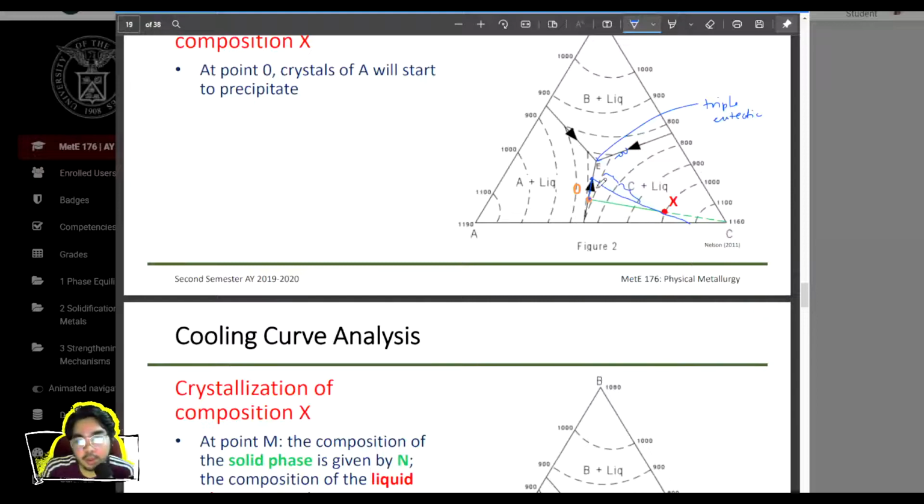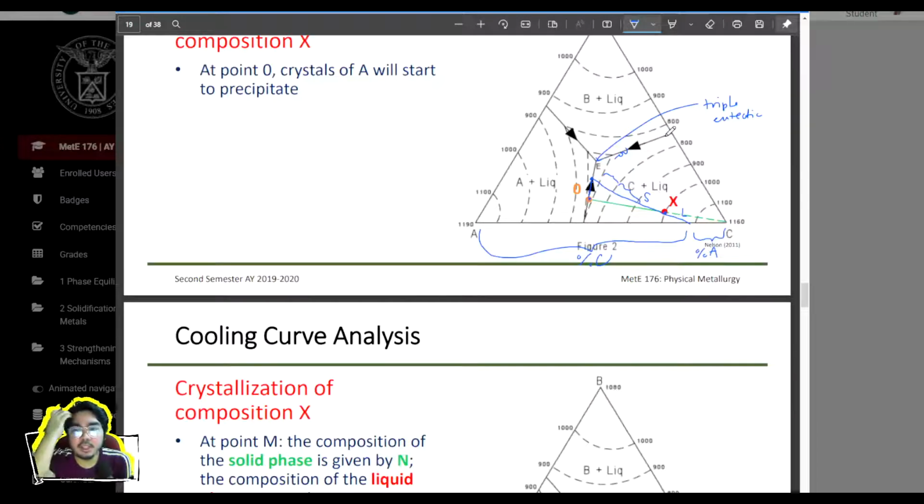So, pagdating dito sa isoplet na 'to, gagamitin mo kasi ito yung composition mo, ito yung parang pivot point mo. So, this time ang nangyayari diyan is makikita mo dito, this is the percent A, inverse lever pa rin tayo, tapos this is the percent C. So, out of this, it is still liquid plus solid pa rin 'to, no? So, this is the liquid and this is the solid, okay?